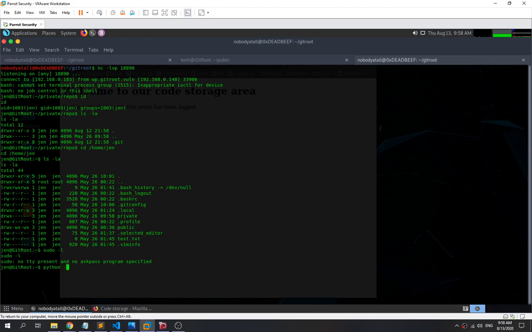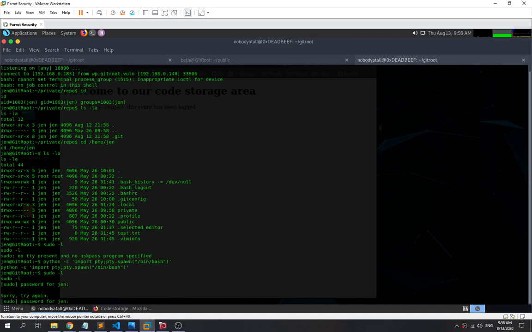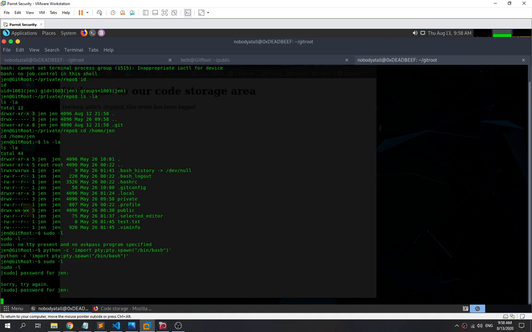I spawn my tty shell first. Okay, so now I've spawned my tty shell. Okay, it asks me for gen's password. So we need to find the password first.